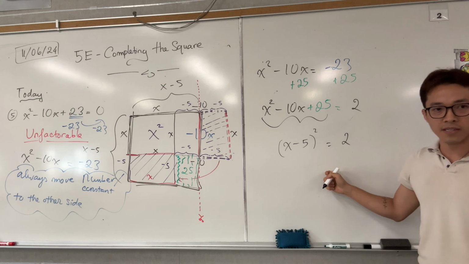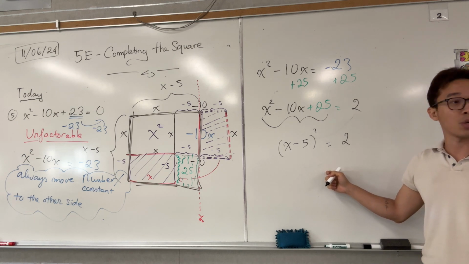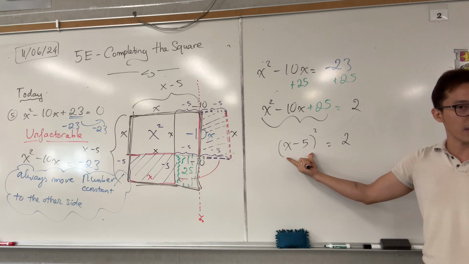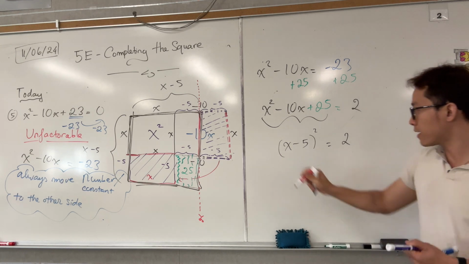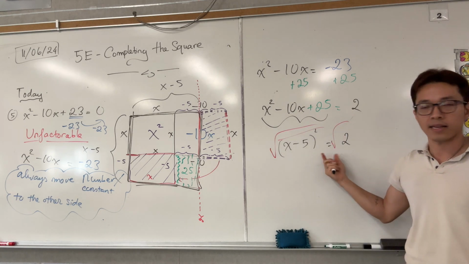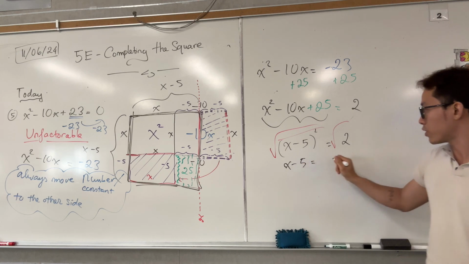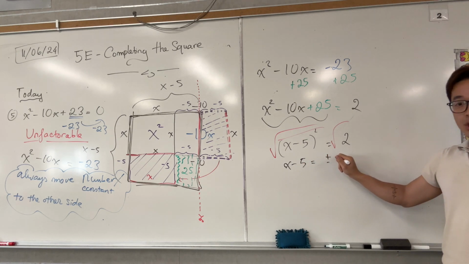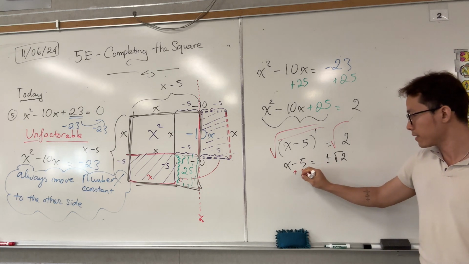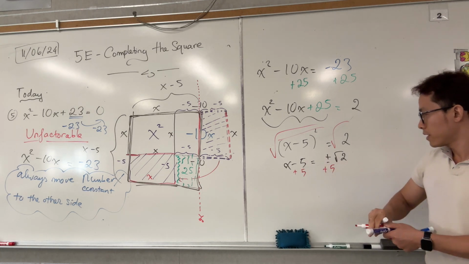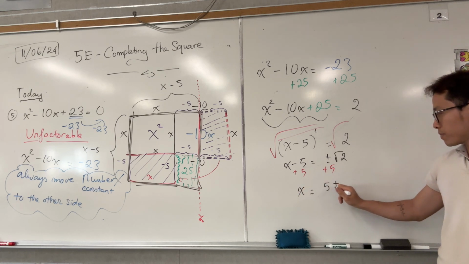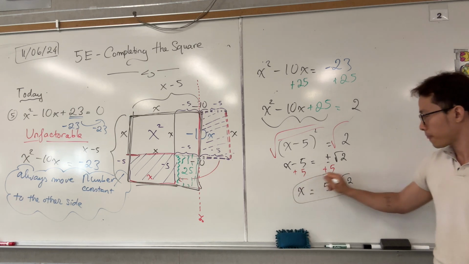Do you know how to solve this? Example number 2, review. We just did. Right? The square term is already isolated. What are you going to do? Take the square root and then cancel this. Now this is what we learned before already. X minus 5 equal to plus minus square root of 2. Plus minus. Right? And then you're going to move the 5. So your solution is going to be x equal to 5 plus minus square root of 2.